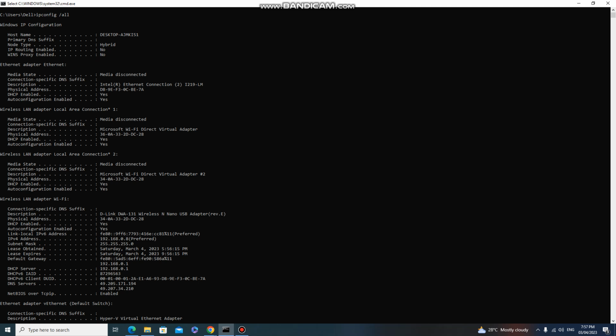When I type this command, we get more information than ipconfig. So what is that more information that we have got from ipconfig space slash all?